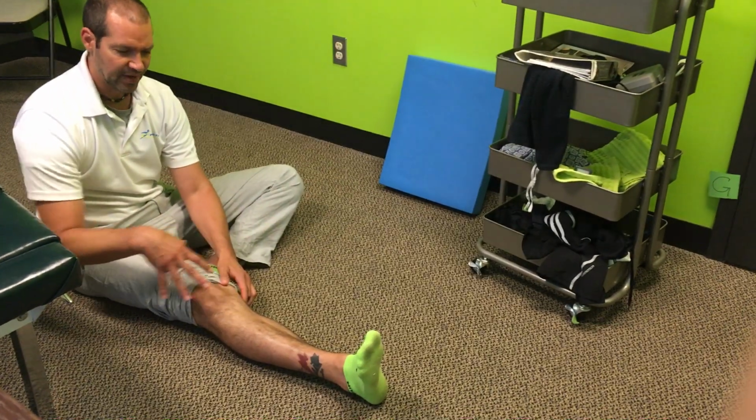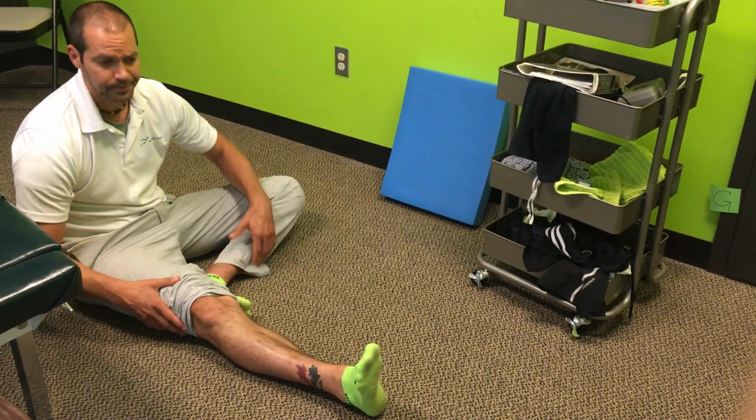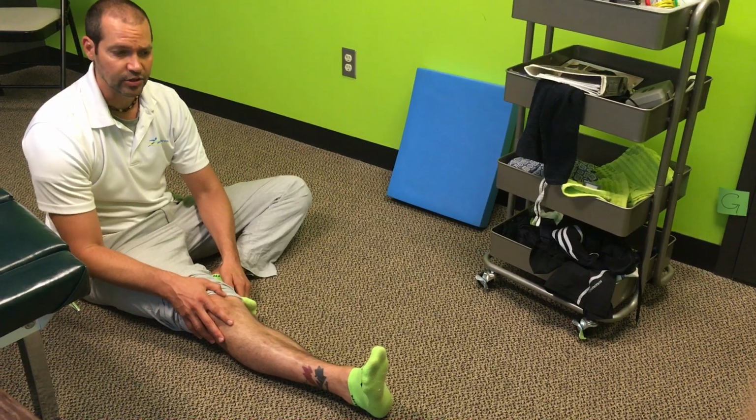because it's kind of like holding your breath, making sure all the tension is going through there. Your quad is tight, the other leg is tight as well when you're doing that. Okay, so make sure we're doing that.